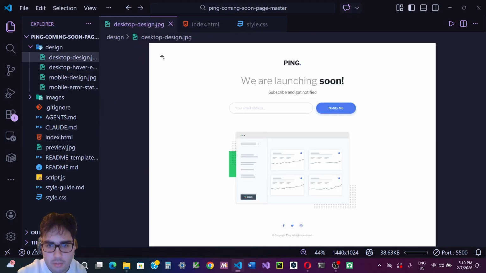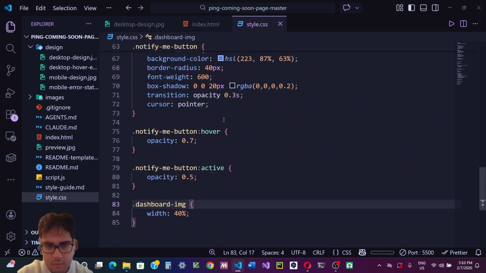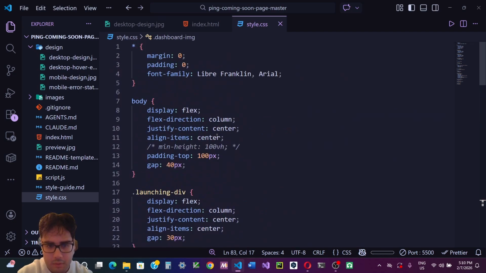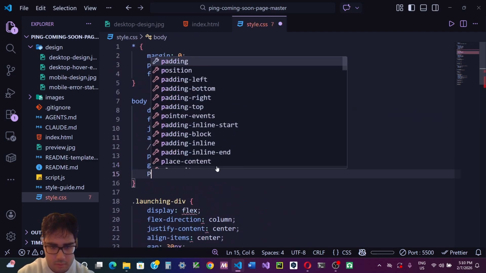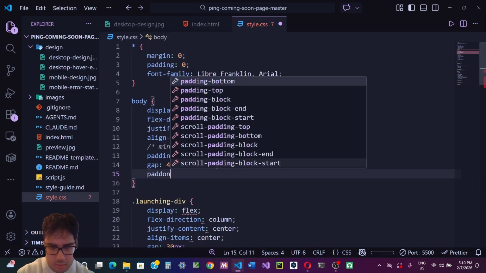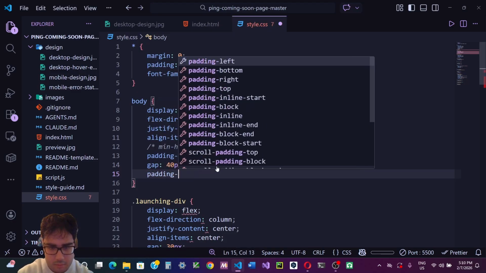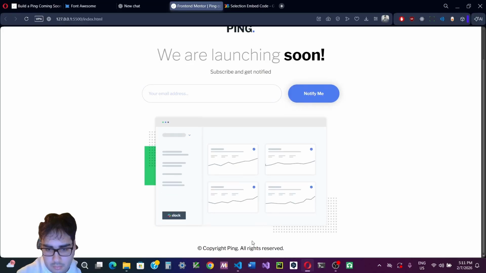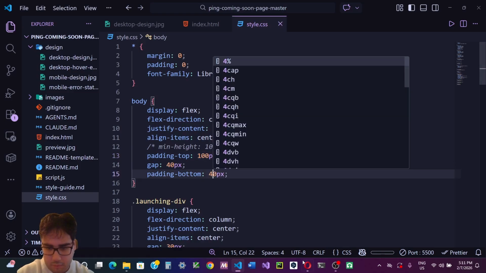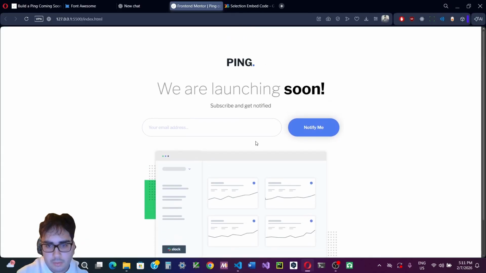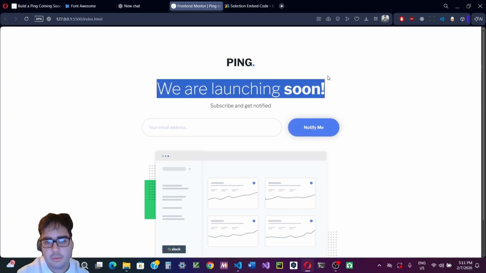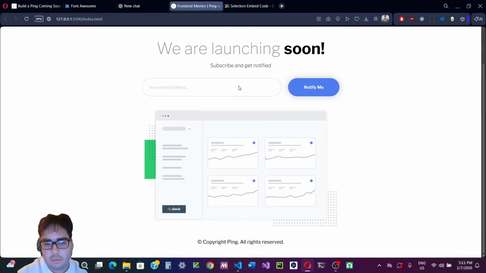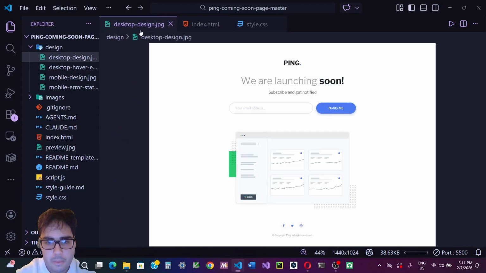So, and on the bottom, we actually want the body. Let's give the body some padding, padding bottom of 20 pixels maybe. Let's see. Okay, a little more, 40 pixels. Okay, something like that. This is already looking pretty nice. I would say so. If I do say so myself, I think this already looks pretty nice. I think.